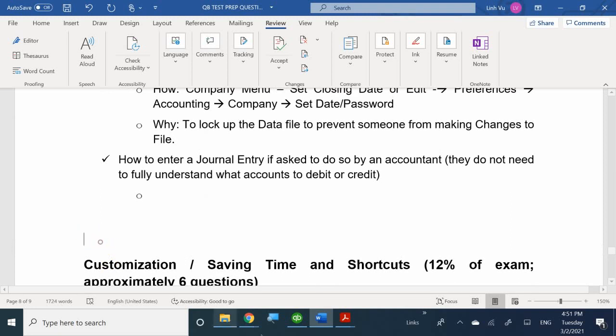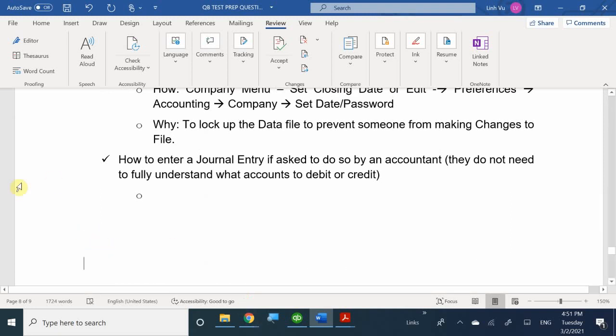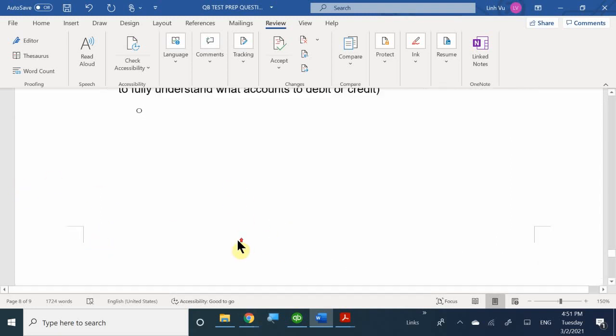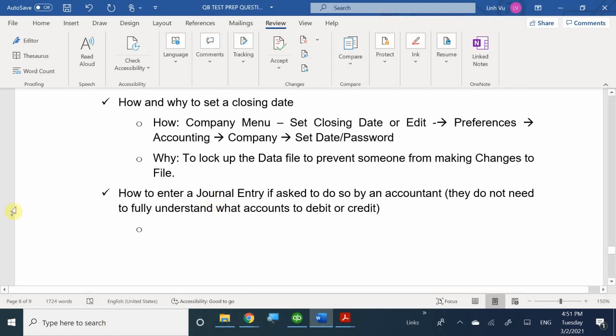I'll give you a hint since we're almost there. I just want to go through this last question and then we'll do everything else tomorrow. If you remember from yesterday, the only way to do it is going through the company menu bar.